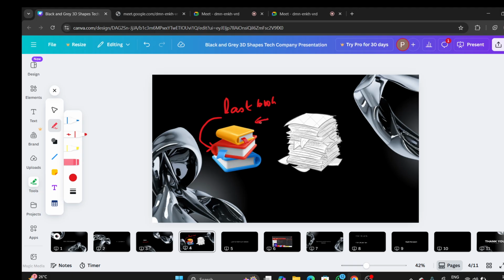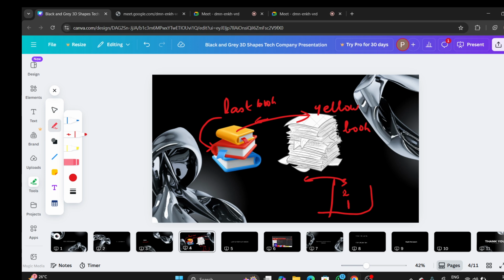For example, this is the last book which I have inserted, and this is the first book which I have inserted. Let me explain properly. Let's say one, two, three. This one you inserted at first, this two you inserted after one, and this three you inserted after two. Correct? To take out any particular thing from your stack, you'll take out the last thing which you inserted. That means you'll take out the third one first. Here, you'll take out the yellow book first, and after taking out the yellow book, you'll take out the red color book. Only after taking out the red color book can you access the blue color book.